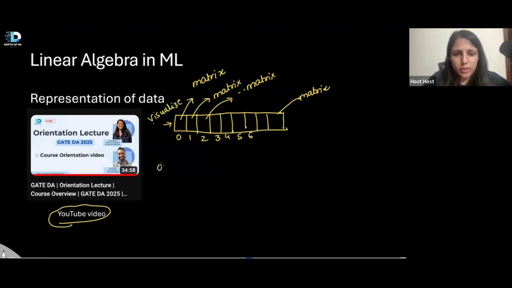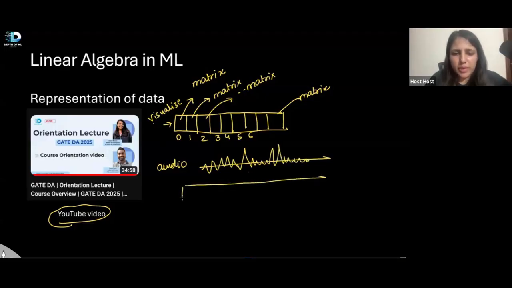But what you can hear is the audio, right? Audio is a signal, a 1D signal. It is something like this, and you can represent it using a vector. So maybe I will represent the audio using a vector. So you're using matrices and vectors. A vector is also a special type of matrix. You're using these matrices and vectors to represent the data that you are sending to your machine learning model, right?